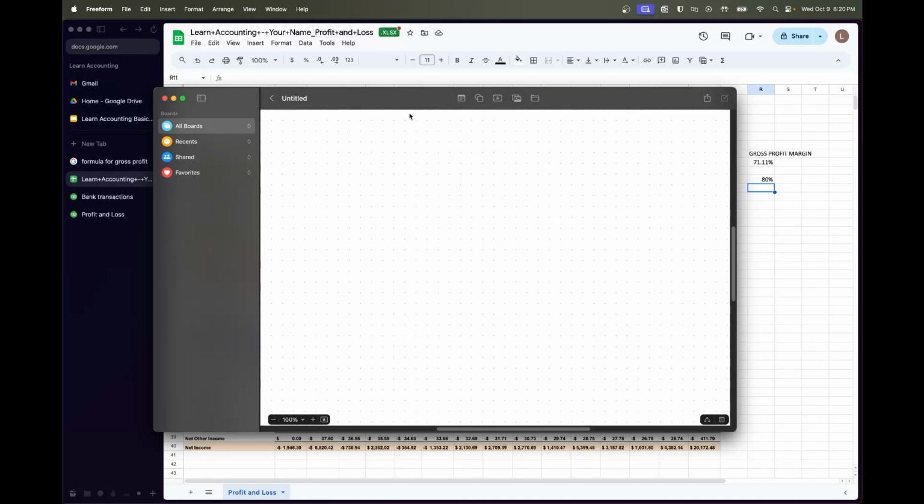But we have revenue, and in financials, usually anything that's negative is in parentheses. And then this equals our percent. And this looks really bad, and it's because I'm not putting it on paper. It would look a lot better if it was on paper.